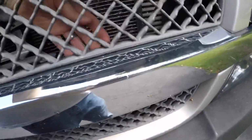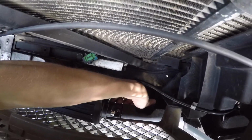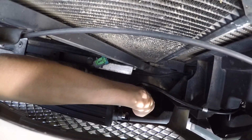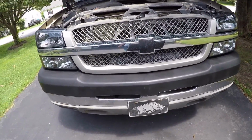As you can see here, it moves whenever I wiggle it. And I found me a washer to put on the bottom side of it. That way I could put the bolt in earlier that you guys saw. So there's a washer on the bottom to keep the bumper cap from splitting. I think it's far enough in from the side that it won't bust or anything. And so far I've driven it around a little bit. Haven't had any real issues yet.